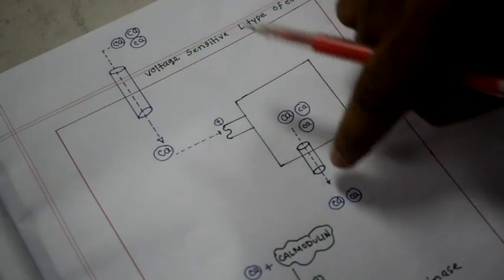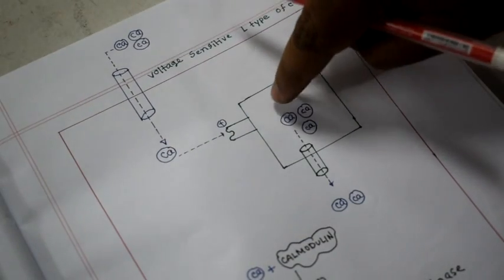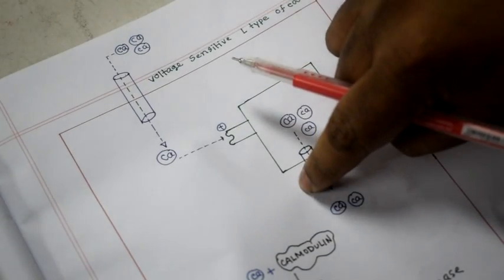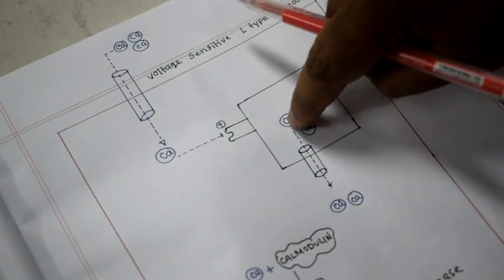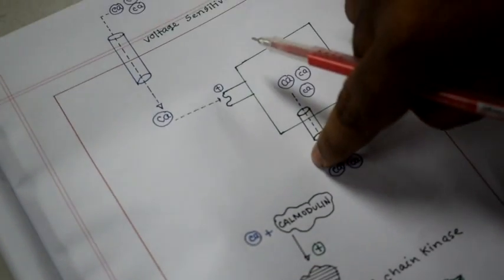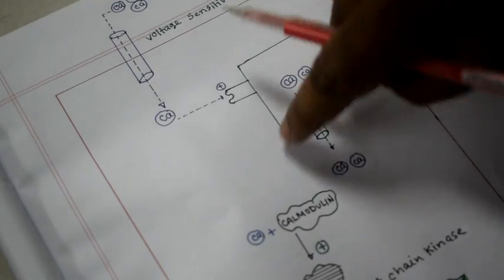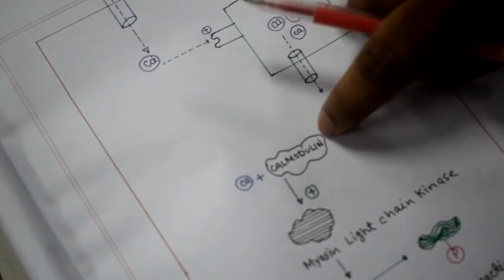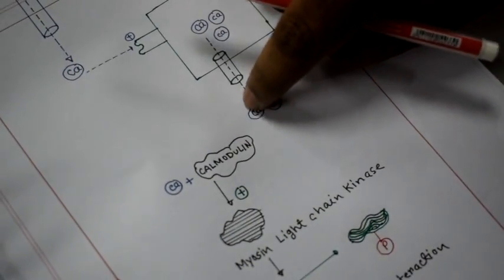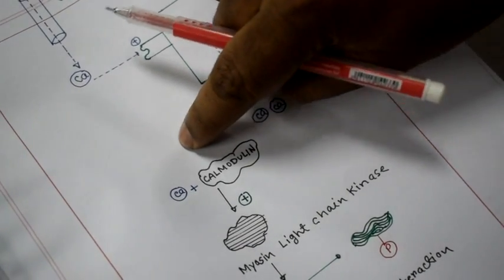This is called calcium induced calcium release, because extracellular fluid calcium stimulates the release of calcium from the sarcoplasmic reticulum. So calcium stimulates the release of calcium. This event is called calcium induced calcium release. Due to this, cytosolic calcium concentration goes very high. So there is lots of calcium ion accumulating in the cytoplasm of vascular smooth muscle.